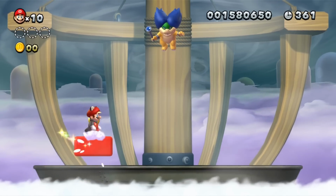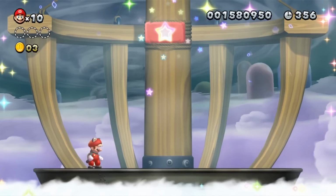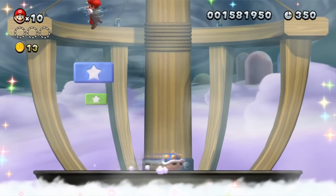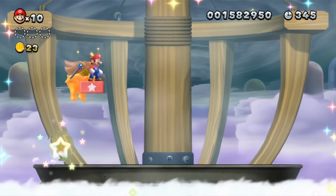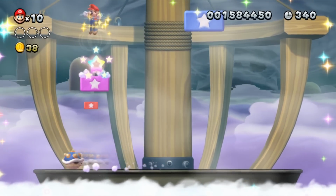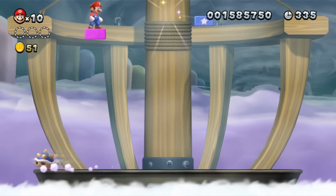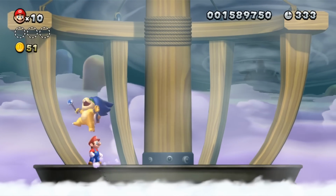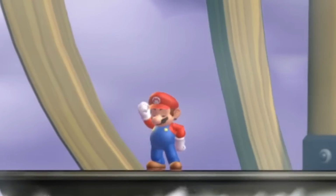I finished the star meter and grabbed the star power with the gamepad. I tapped Ludwig until he fell into his shell, and I kept jumping above him so I wouldn't take damage. The second he got out of his shell, I started dealing damage to him again, but he took away my acorn suit. Now I was unable to jump high. My boost power also ran out, so I was going to be forced to jump on Ludwig the next time he went up to me. And wow, that actually worked.